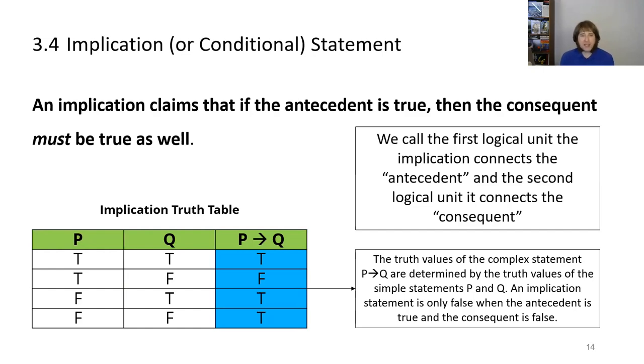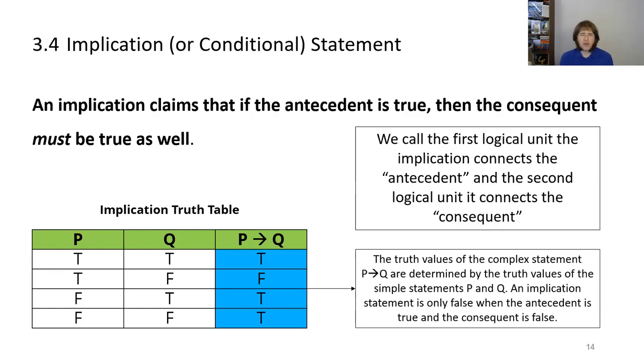But in the second row, we see P is true and Q is not true. So if that's the actual situation we find ourselves in, then the implication statement is false. In the third and fourth rows, P is false, but the implication statement is true. Why? Because the implication statement is really only committed to saying row 2 can't happen. It can't be the case you have the antecedent without the consequent.